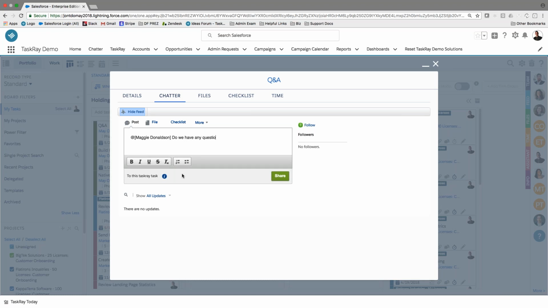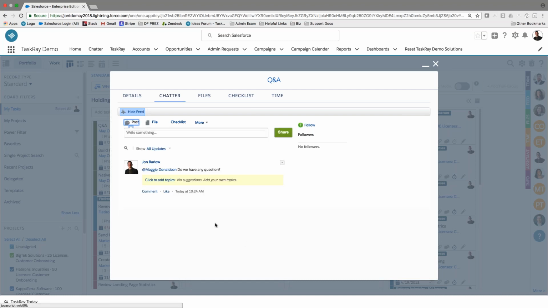And since I did that @ mention to her, she gets a notification, she comes back in and responds inline. We have a threaded conversation, we attach our files here. And really what we're doing is providing transparency. Now everybody can see what's going on, who's talking about what, but not only that, you're creating a historical context of everything that was said in relation to any process.